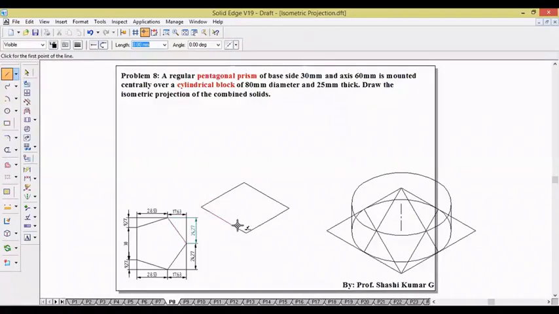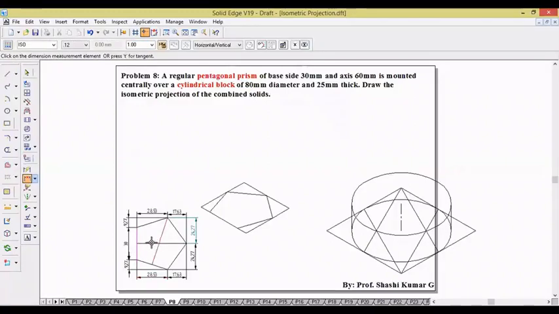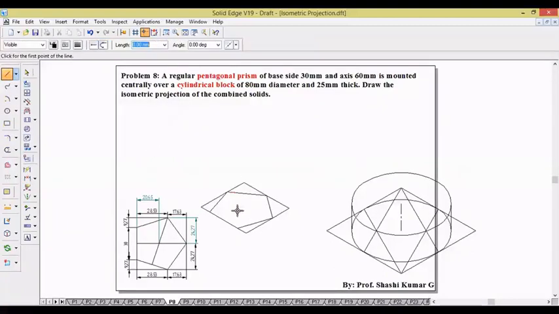Now it will be very easy to find the endpoints. If we connect these endpoints we will get the pentagon. Join the midpoint to the opposite corner and consider one of the corners to join to the opposite midpoint. The distance from this to the center of this pentagon, we measure 20.65. Consider that from this midpoint at 20.65 at an angle of 30 degrees. From there you can draw the axis.